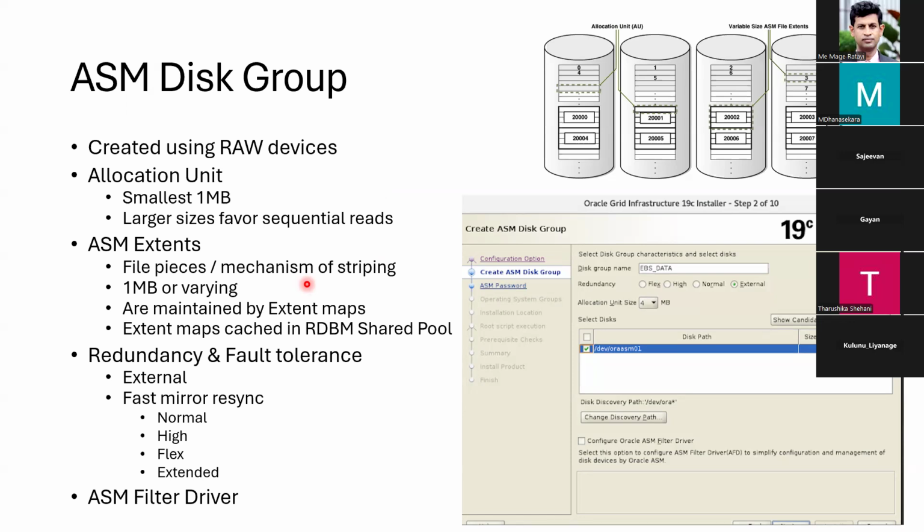Let's assume, as in the earlier example of a disk group, that I have 5 disks of 100 GB each, 5 into 100. When I'm creating a file in the database, that database file can be broken into maybe five small chunks. I'm not saying exactly five, it could be more, but I'm just taking an example here.